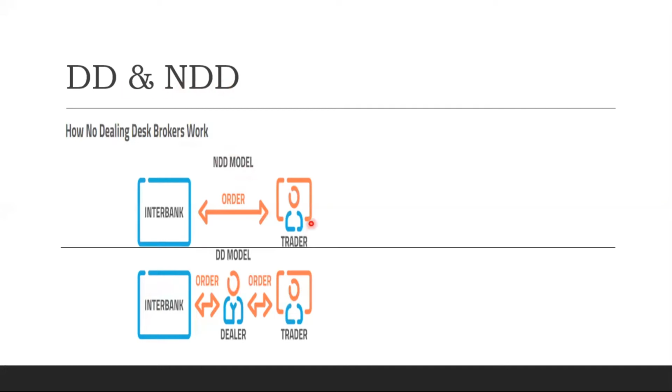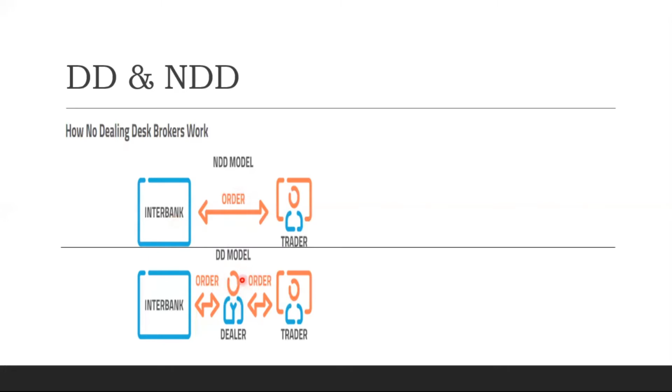When you say no dealing desk, that means when you open an order on the market, there is no interaction from the broker between you and the bank. You can make your order directly from the 14 banks without the broker entertaining your order. But he is going to take some fees on that, because he is providing you the platform to do the connection between you and the 14 banks and the financial companies.